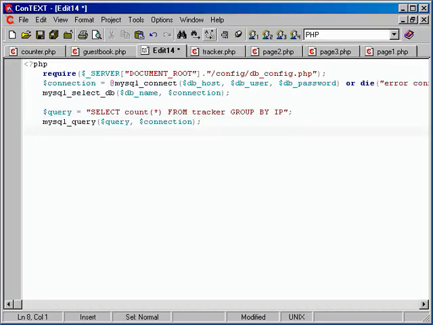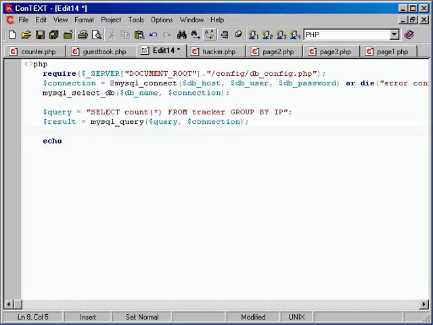So then I'll do $result equals. We're going to be running this query, getting results back, storing it in $result, and then we're going to echo the number of results we got back.